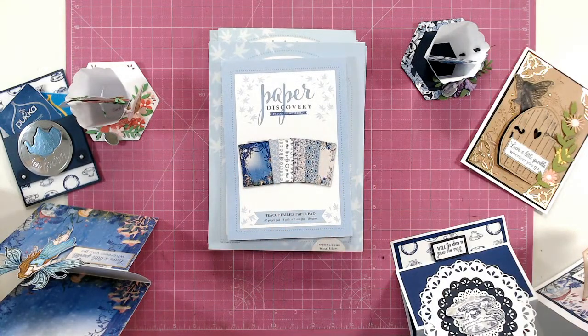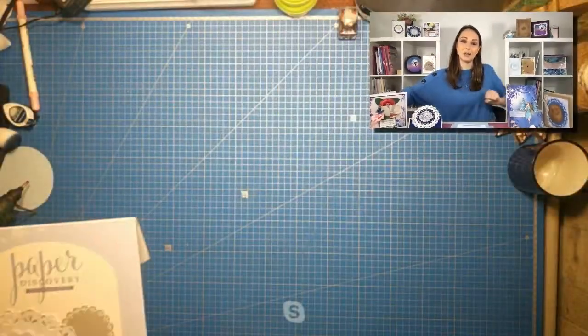Now, I believe we are ready to go to Olga. I can see she's all set up ready for demonstration. I'm going to be as quiet as possible. I know that's difficult for myself, but I'm going to be as quiet as possible and allow Olga to demonstrate and do what she does best. So Olga, you are free to take it away, my love.